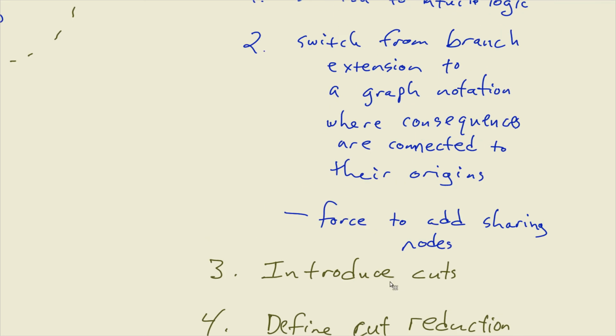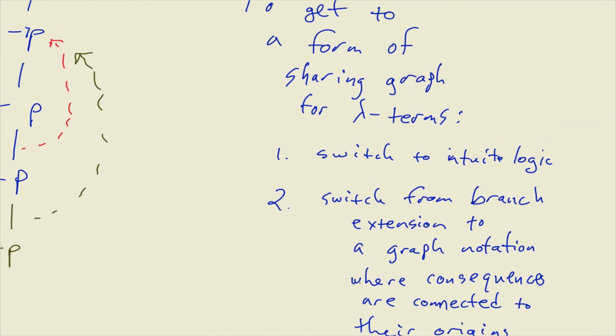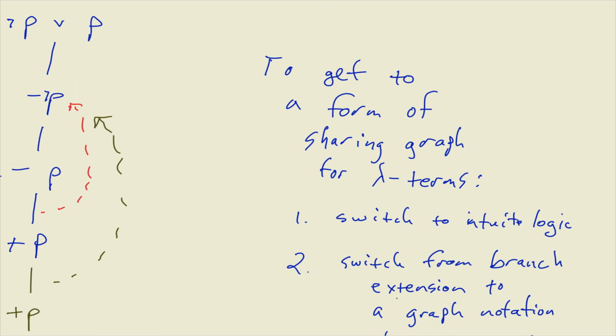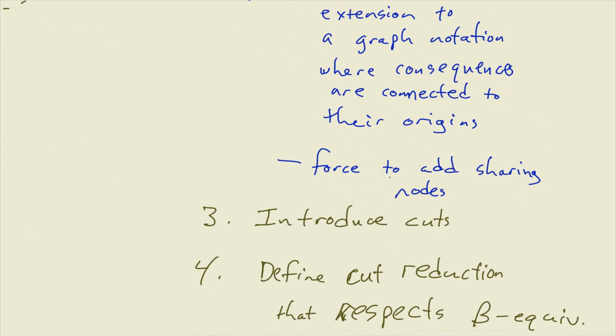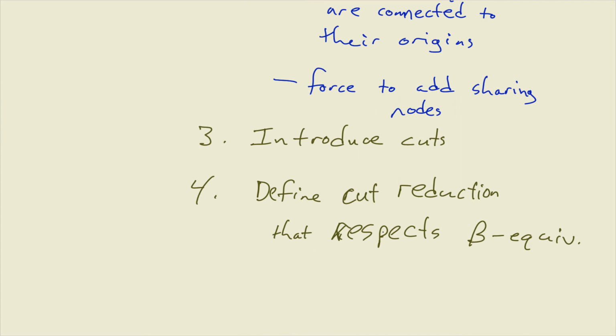We'll see that when you switch into intuitionistic logic, as you try to simplify a cut, there'd be really nothing to prevent you from having information flow around in a way that's permitted by the logical view, but doesn't make sense from a beta reduction viewpoint. Sorry, this is a little bit too unexplained at the moment to make a ton of sense, but it basically comes down to we need to solve the problem of duplicating lambdas, which is the central problem of optimal beta reduction. But the tools that we'll have introduced at that point seem to be giving us a new way to do it, which is pretty cool.